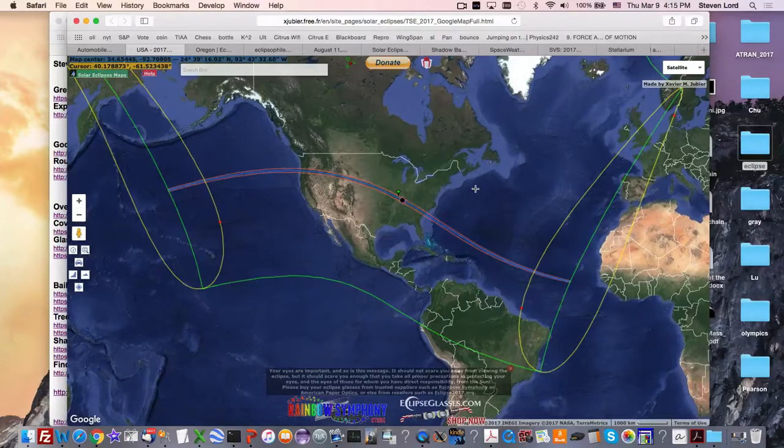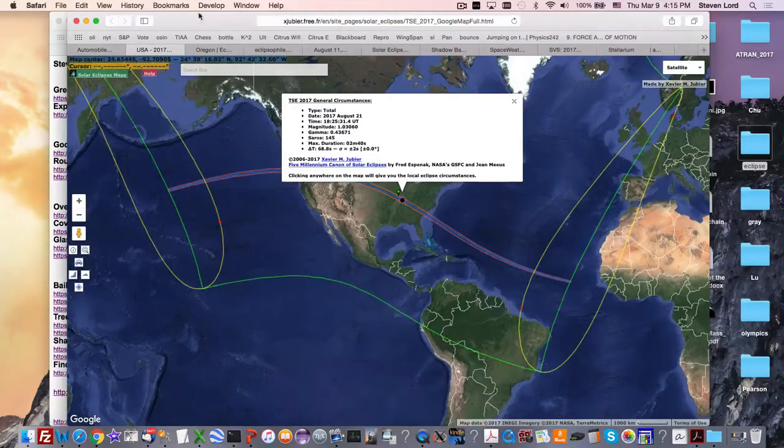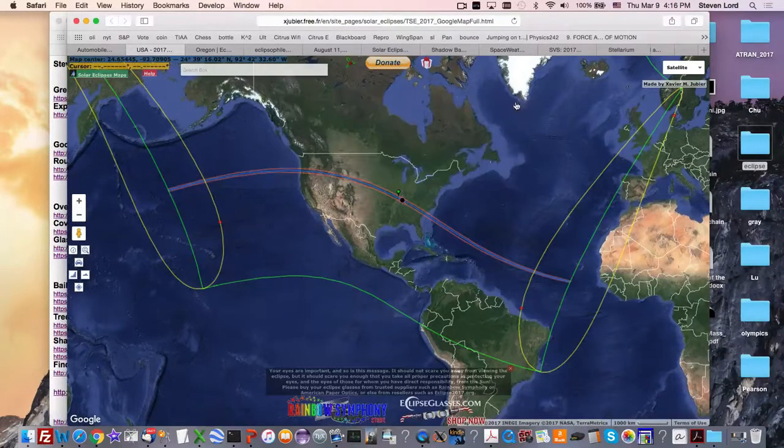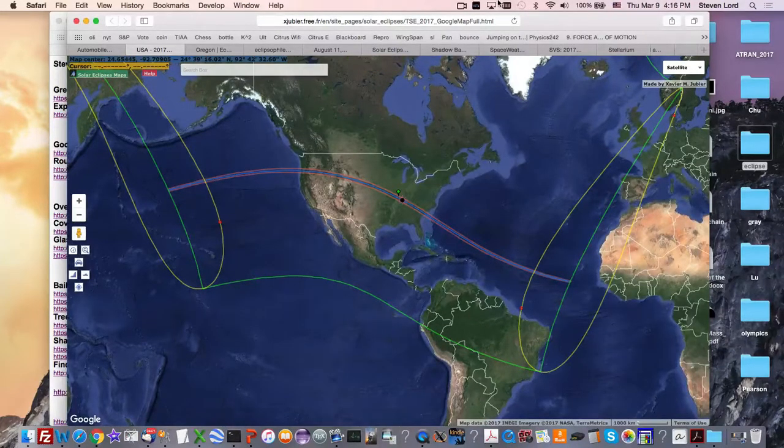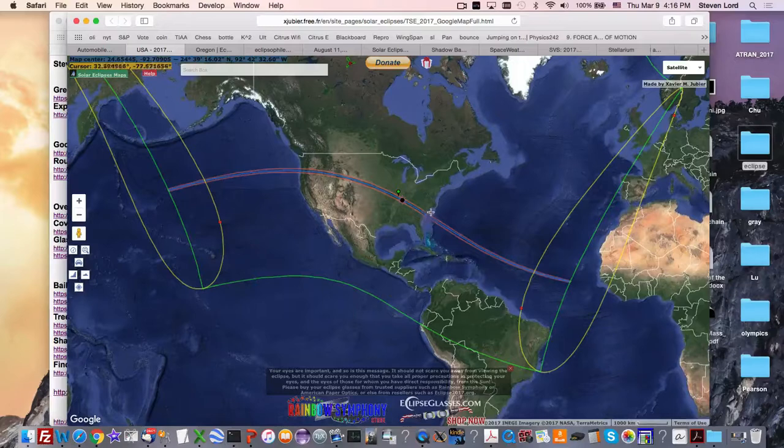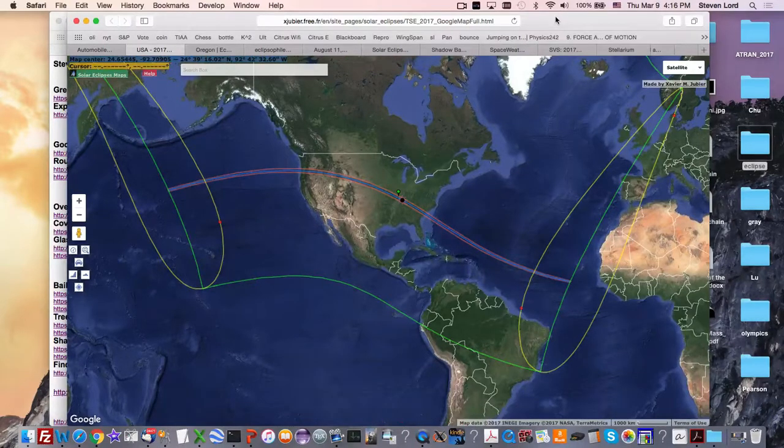And you'll notice several things. The eclipse path is narrow going through the United States. It starts and ends in the ocean. You'll notice that the path gets thicker from left to the center and then thinner again to the right. That means the shadow of the moon gets smaller. And you see that the band of totality between the red lines is very narrow. So it's only about 60 miles of the path of totality.